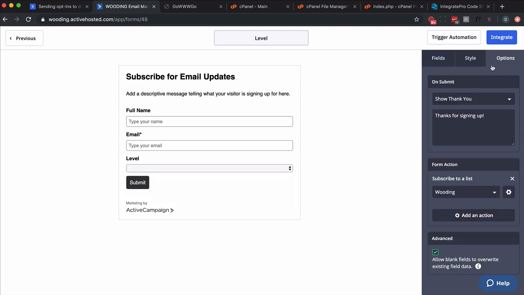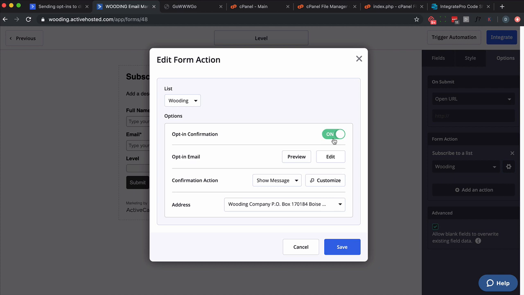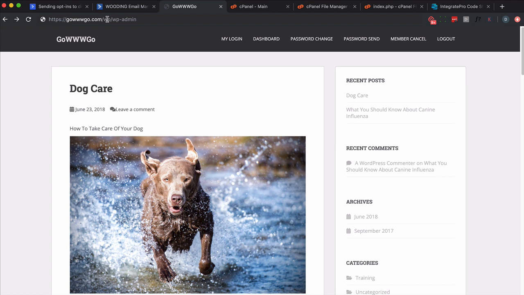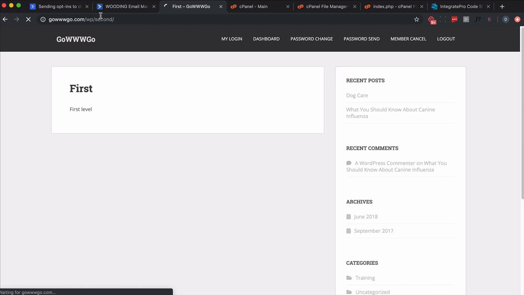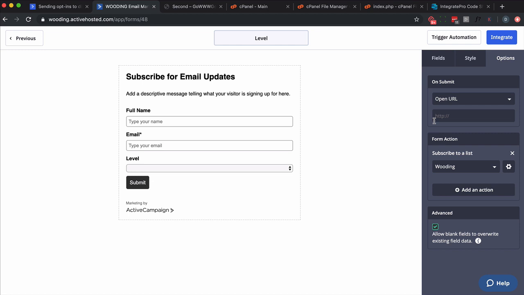Importantly, I want to make sure that I send them to a URL depending on their answer. Now I am going to make sure we don't have to do opt-in confirmation, and I want to send them to this page here, or this site here. And what I've done is I've created, there's the first page, there's the second page, etc. So let me just copy that URL as is, go back to here. I'm going to paste that in. Now I want to replace the second with the appropriate code so that I can have that replaced.